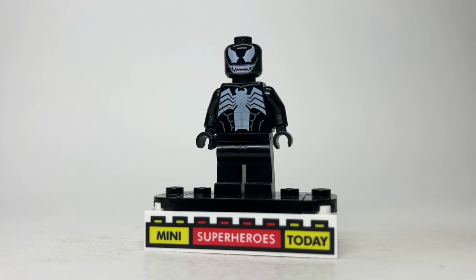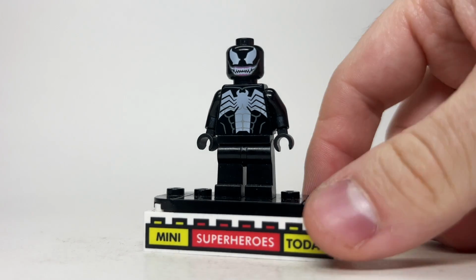And last but not least, we've got Venom. Now guys, I wish I had a better suggestion for Venom too, but truthfully, the Venom look we get at the end of the movie really can't be made in Lego form better than the Venom minifigure.